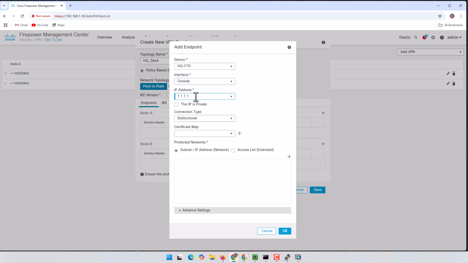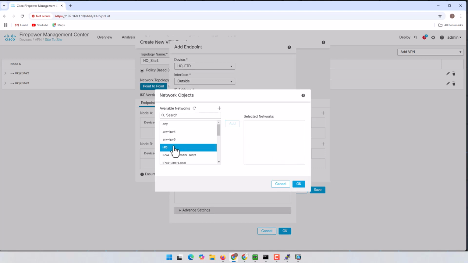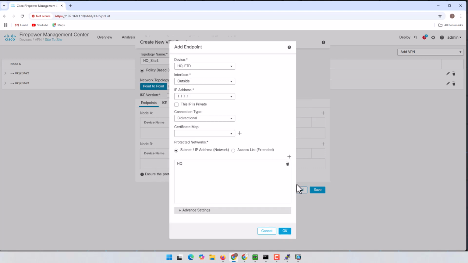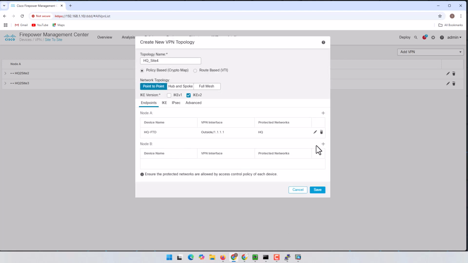The default IP will come here, and also let's use this subject IP address. This is HQ. Let's OK that, and let's go for node B.